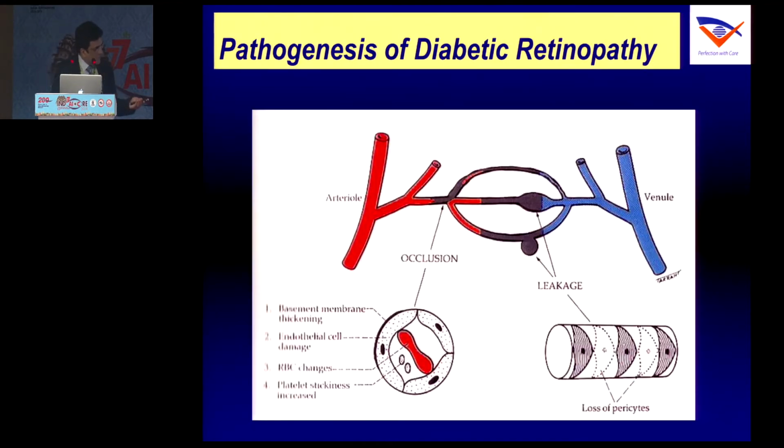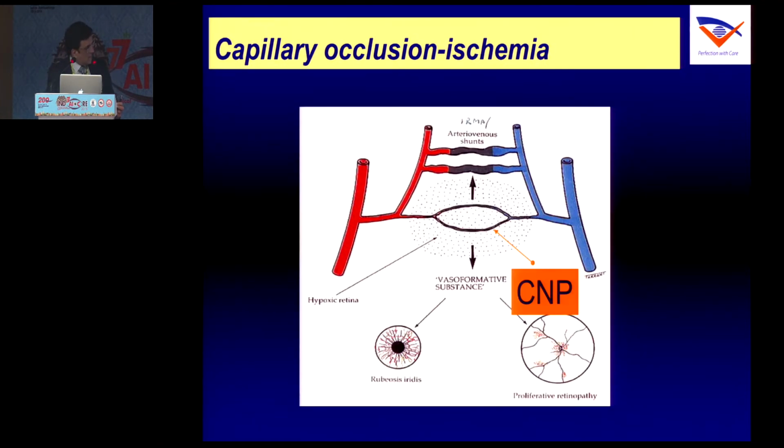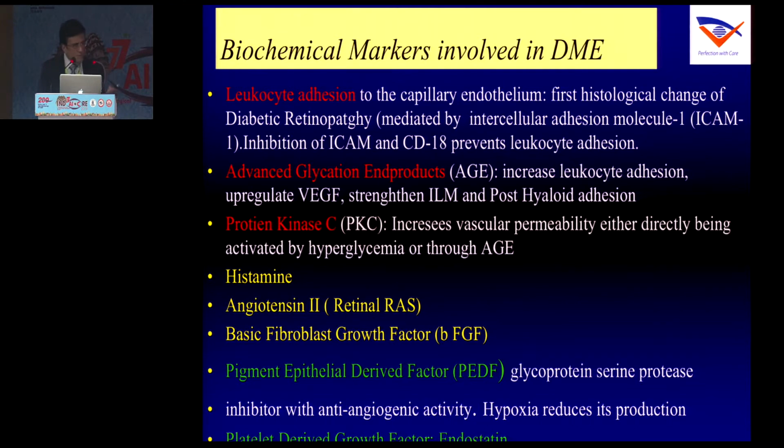We have learned more about pathomechanisms. So we know that there's a thickening of the basal membrane, there is apoptosis and dropout of pericytes, there are changes in the endothelial cells, and there are changes which cause stickiness of the endothelial cells, and which lead to exudation and retinal hemorrhages and formation of microaneurysms. And because of the ischemic factor, predominantly VEGF, we have ischemia, and we have capillary non-perfusion areas, which eventually lead to formation of neovascularization.